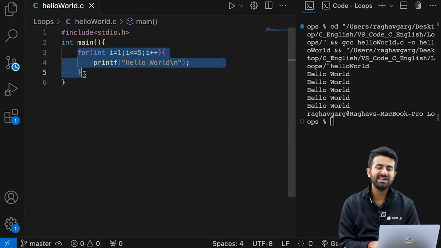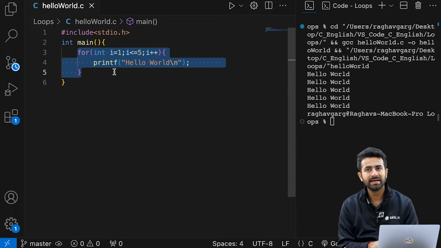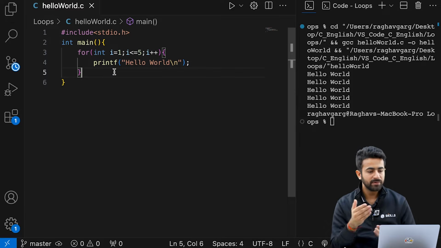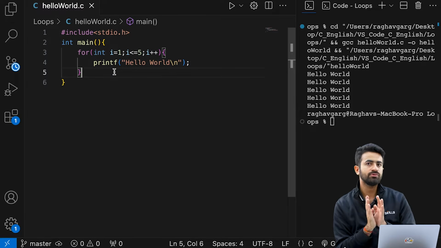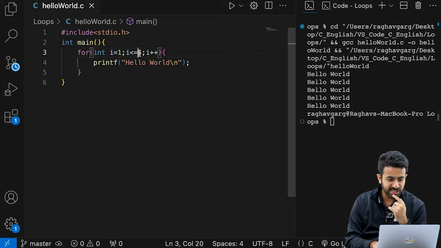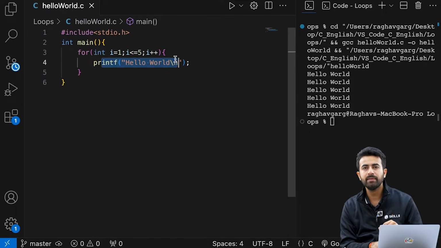This is known as a for loop. This is a for loop, and it is very clear that if I want to print similar or same things again and again, n number of times maybe, I can use for loops, right? Perfect. In fact, right now, as of now, we only know that if I change this particular number, this is the number of times the inner thing will be printed.